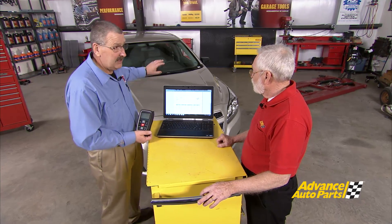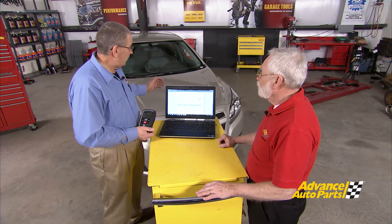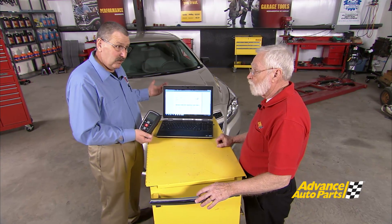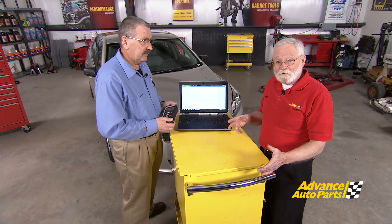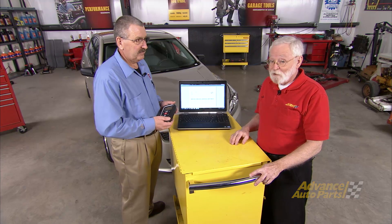We've got all our data, the light is off on the vehicle, and we're ready to go. Now this Chevrolet is just a stationary style relearn — it's just one type. We do have OBD2 connectivity on a lot of vehicles, and we're adding more all the time. That gives us the ability to actually check and clear diagnostic trouble codes as well. So there you have it: the six steps to successful TPMS programming. This is a great way to make this a profit center for your business.